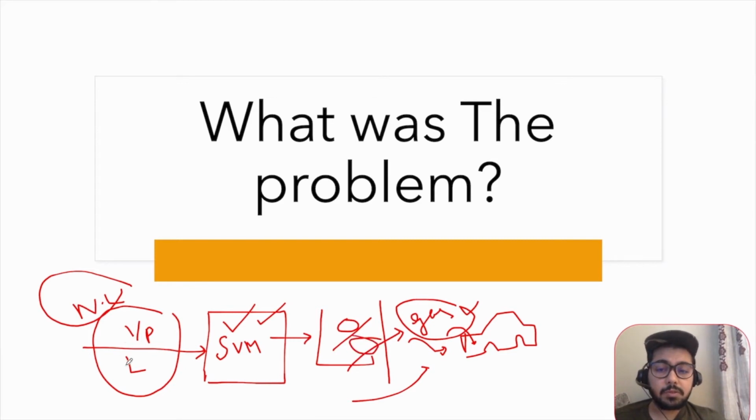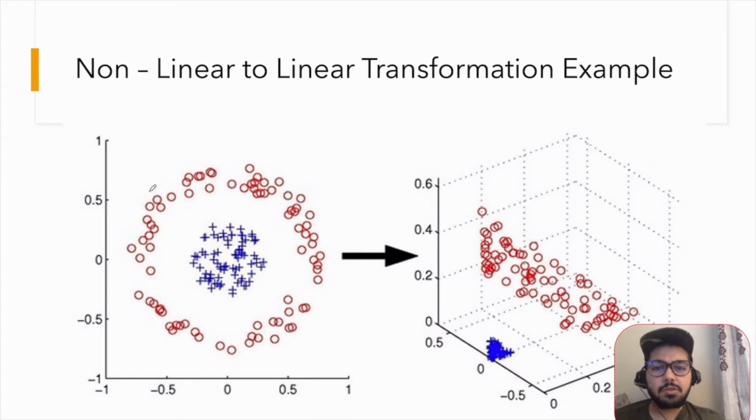So the problem was that, SVM being a linear model, it is not able to perform classification on non-linear data. So here is where the kernel comes in. This is a non-linear data which I've been given. There are basically two features, x1 and x2, and as you can see, these two features are non-linearly related. How can I say it? They are non-linearly related because they are not in a straight line.